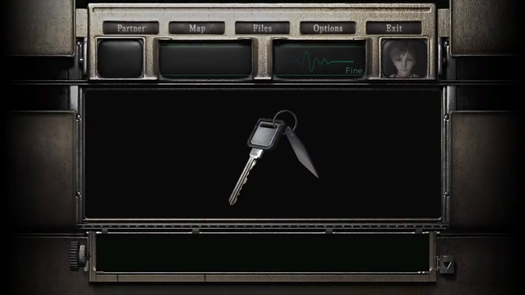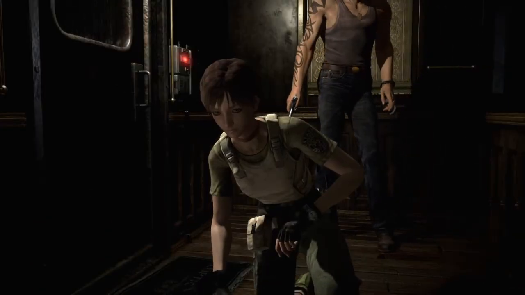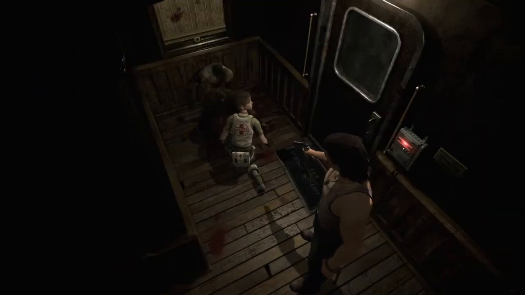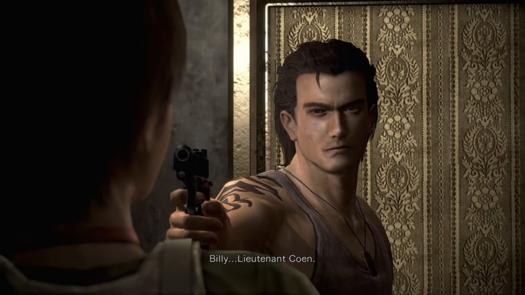Okay, this is a key. I got the train key. I'm looking at the guide whenever I get stuck, by the way. I'm not reading the guide 100%. I'm just looking at it in case I get stuck. Who is this guy? This can't be the guy we're looking for.